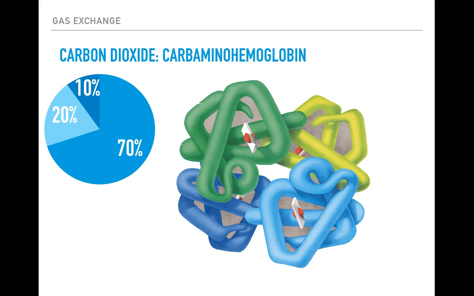The third mechanism we'll review here describes how approximately 20% of carbon dioxide travels in the body. And if you'll recall the earlier portion of this video, we've alluded to this process. Carbon dioxide's attachment on a hemoglobin molecule is to the globin chains. When this process occurs, we refer to it as carbaminohemoglobin, or the combination of carbon dioxide and hemoglobin together.